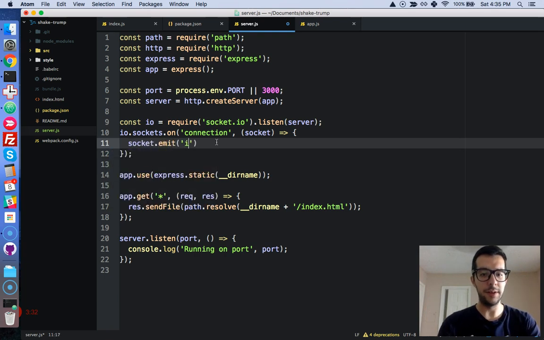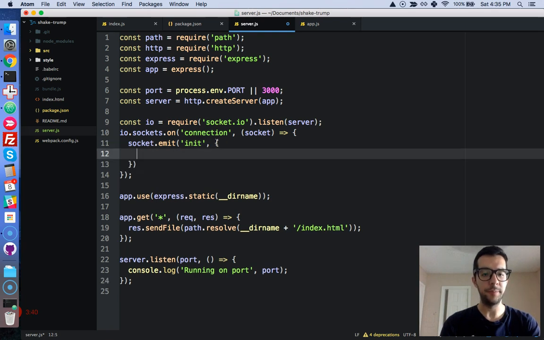So we will write socket.emit. We'll call it init, and generally we can pass some data to it if we want to, and that data is always an object, and we can pass any data that we want. So we can write message and hello world.